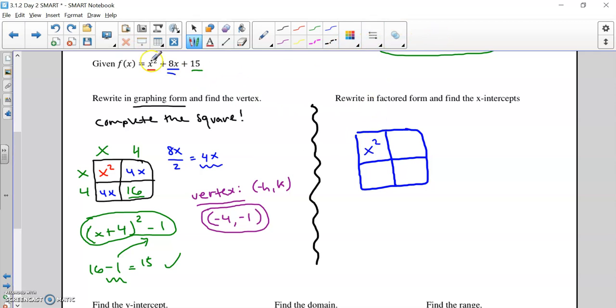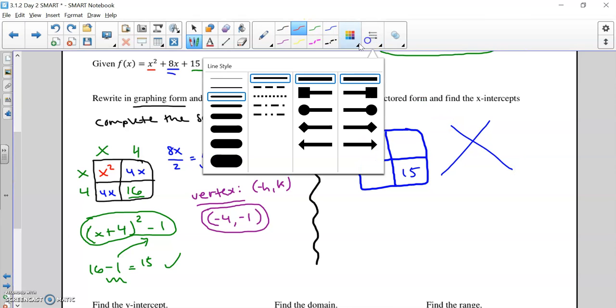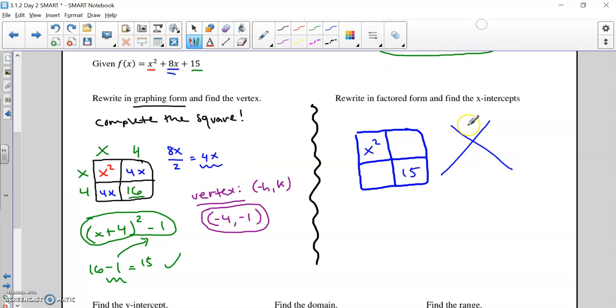All right, so first term always goes in the first left box, top left box I mean. Third term goes down here. And then we can go ahead and do the box and diamond, or now we're on the diamond part, I suppose. So in the top portion, we'll get a 15x squared, and the bottom we'll get an 8x. And the two numbers that multiply to 15 and add to 8 are going to be 5 and 3. So these are the ones we'll use. Fill in the rest of our boxes.